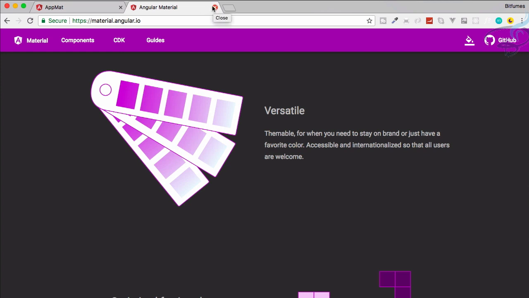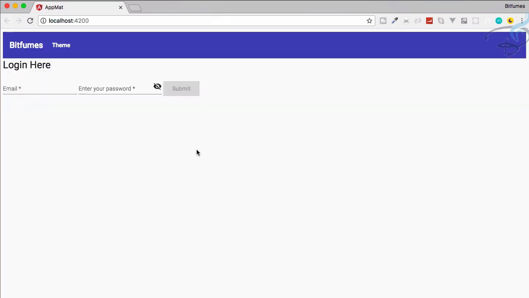This is the Angular Material website, and here we have a navbar. We will see how we can include the navbar. And as I told you about changing the theme, yes, we have this theme button, and if I click here, we have two themes. One is default, which you can see here, and another is the new theme. So if I click on new theme, you can see the theme is changed. That means the color is changed, and you have also noticed that the font is also changed.